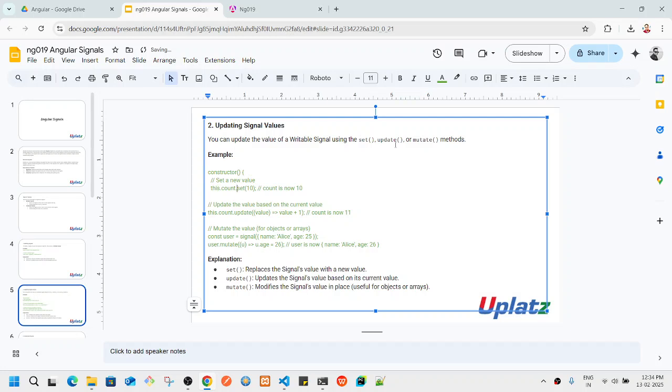Then this will be used. This can be used. Both of them can be used like that.